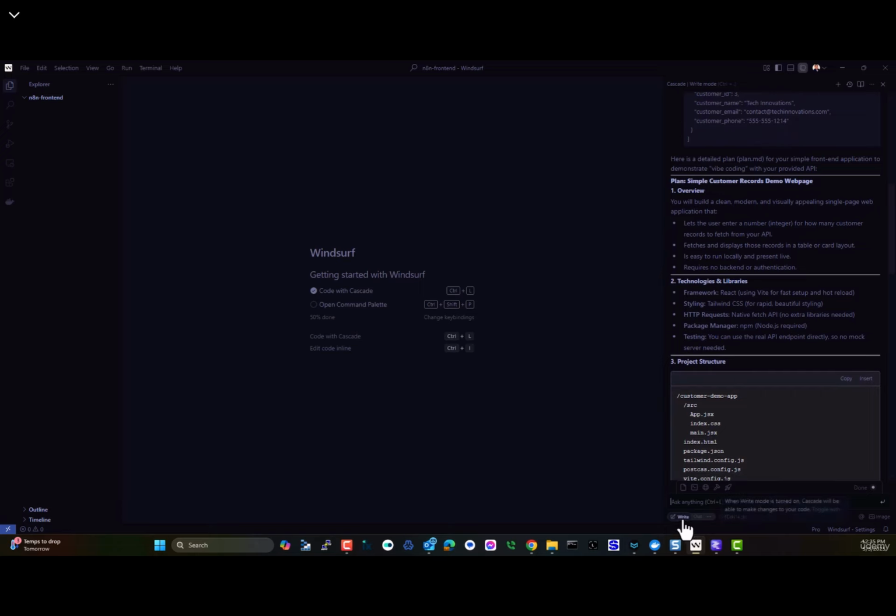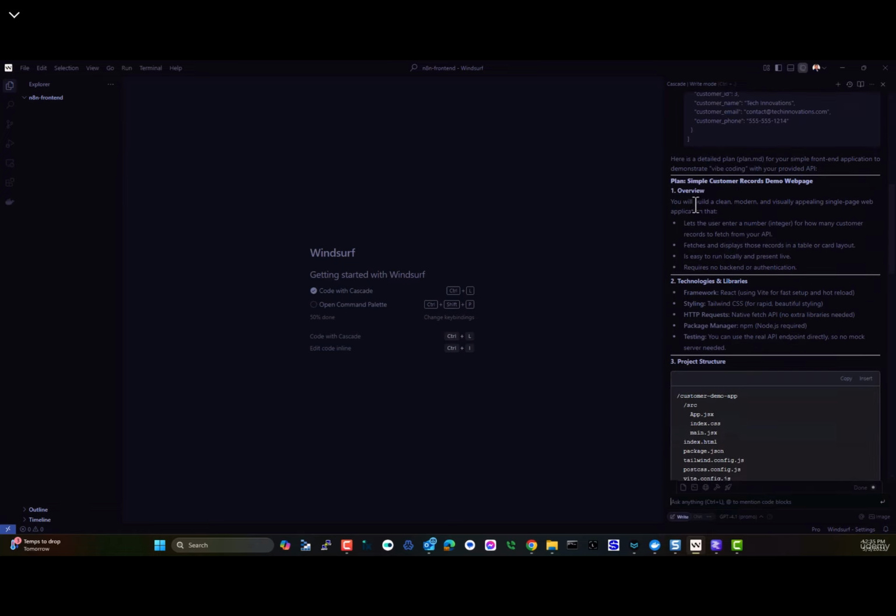And there are modes in these tools. One is write mode. This is like multimodal mode. That means it can read and write multiple files at the same, well, maybe not at the same time, possibly at the same time, I don't know. But it can interact with multiple files. I think that's a better way of saying it. Or the chat mode will, if you're afraid it's going to write something, you can restrict it to chat mode, which means it can no longer interact with your code. You're just working with it like ChatGPT.